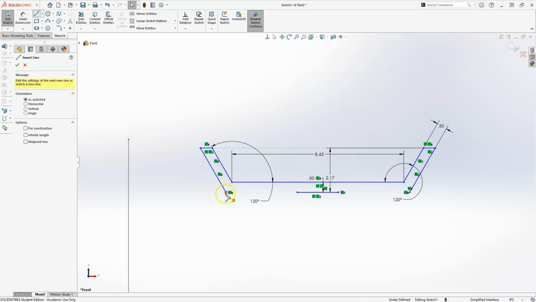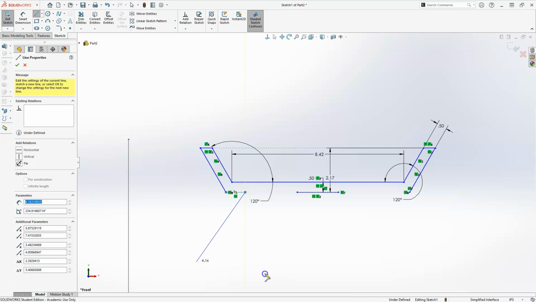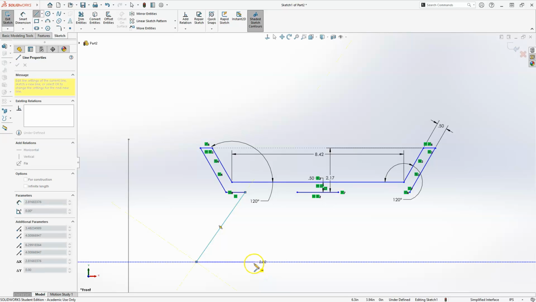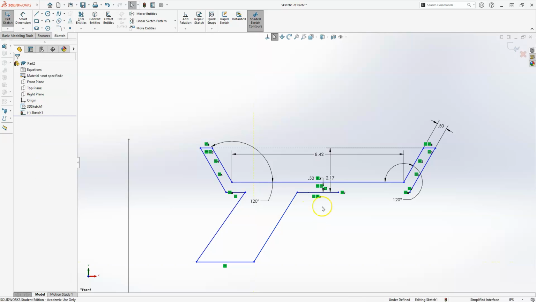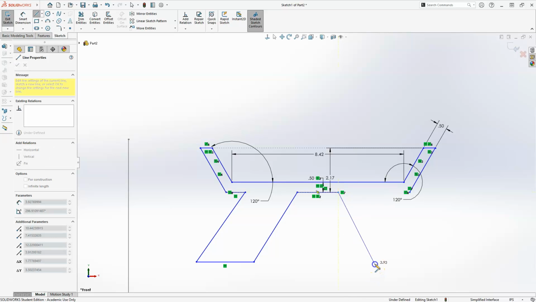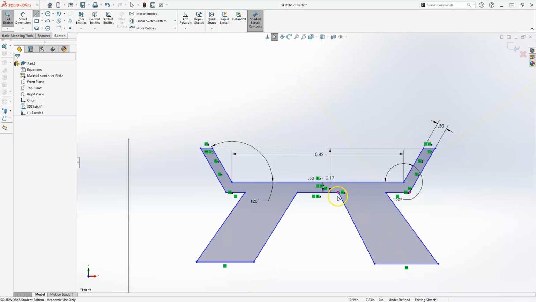So I'll start off with a line. I'll just draw a line from here, and I'm going to freehand sketch this. And I know I want it to end here. Let's hit the escape button and do that again. So I'll go back to the line command and create some kind of shape that looks close to it. All right. So there's my kind of weird shape.